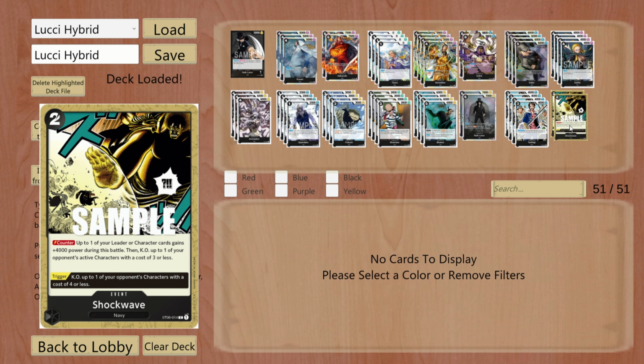Can be played around because the characters do need to be active in order for you to KO them. But like I was saying, if your opponent's got 2 or more 3 cost or lower characters that are going to be attackers, it's easy to get value out of this. Don't even be afraid if your opponent swings 5k with one of their bodies first to just use this to KO their other character. It's really saving you 2 hits that way, getting you out of 5k, and then removing a body that was able to attack. So, really good card. Also got the trigger KO up to one of your opponent's characters with a cost of 4 or less. Great seeing it in life.